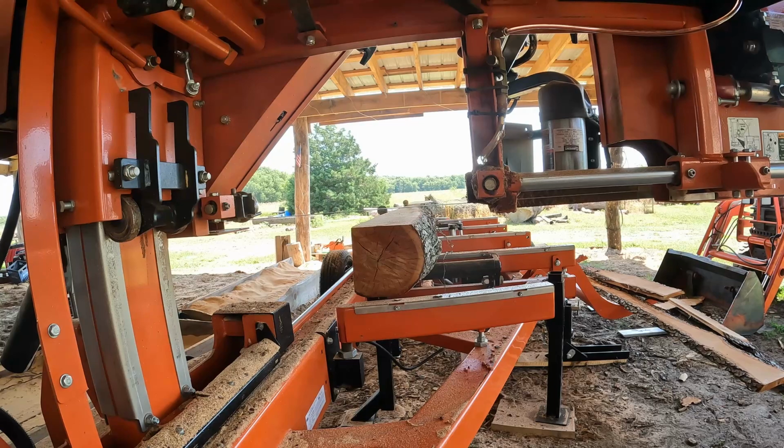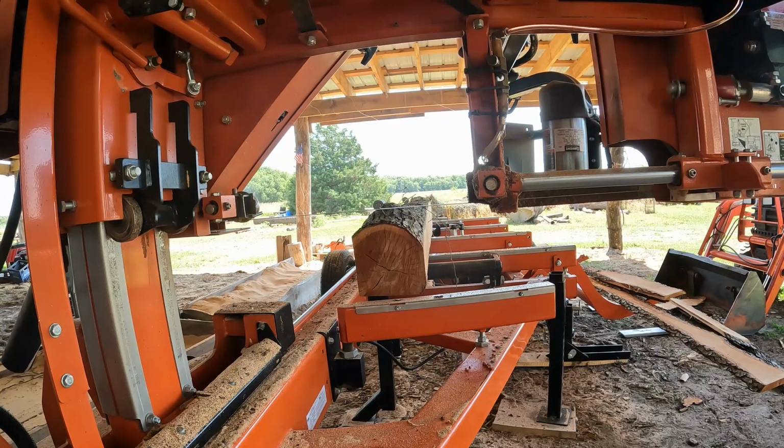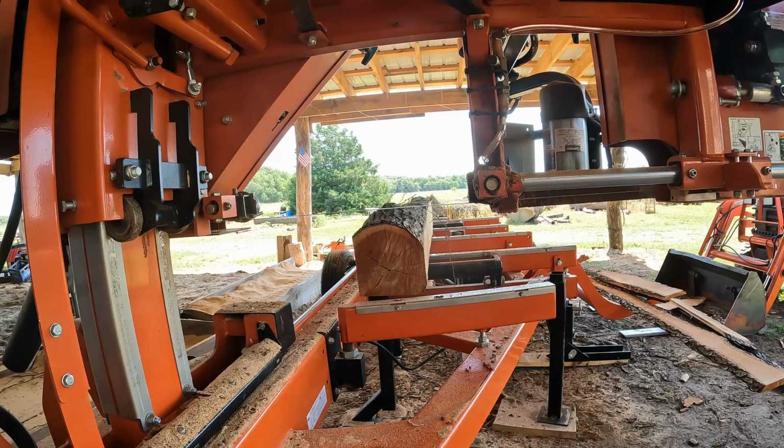Probably enough to give me a straight line. That's what side number three. So I may have to flip this one more time, five times instead of four. Only gets me two dogs. It gets me two clamps. Nope, I'm probably just all the way down right here.